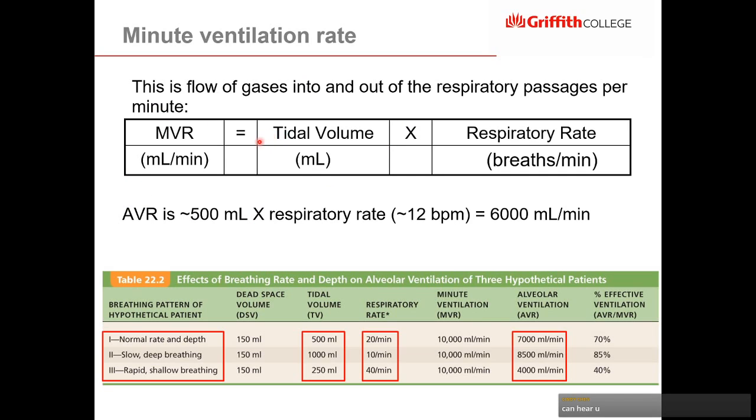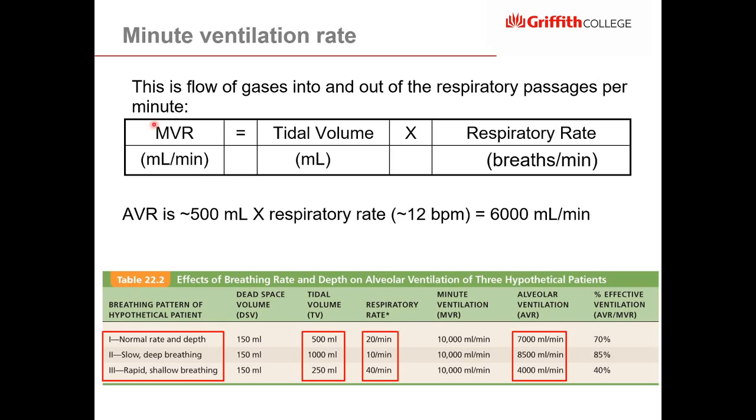So what we're seeing here with our ventilation rate, what this is describing is essentially the amount of air that we can move into and out of our lungs per minute. So if we look at this as an example, our ventilation rate is looking at our tidal volume, and we multiply that by how many times you are breathing per minute. So I want you to think of this as almost like cardiac output.